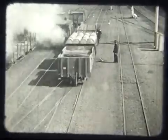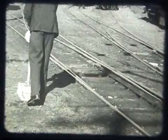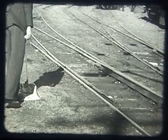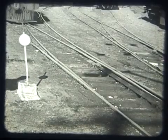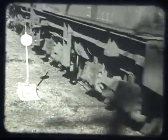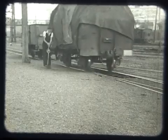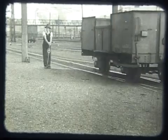Points may also be operated by spring-controlled levers. Here the operation is the same for either setting. The lever is simply pulled and a spring operates the switches, the lever returning to its normal position. A further pull of the lever restores the points to their original setting. With this type, it is impossible to tell how the points are lying by observing the lever. The advantage is that the action is more positive. There is no danger of rebound.